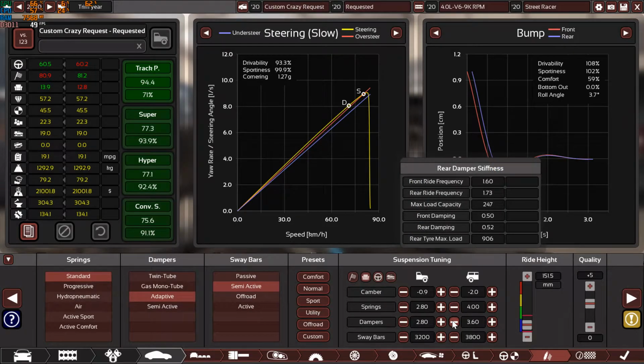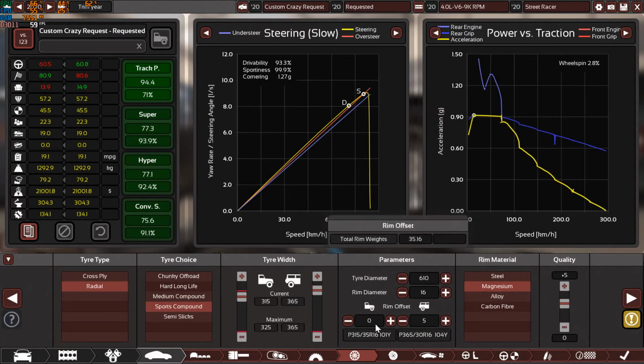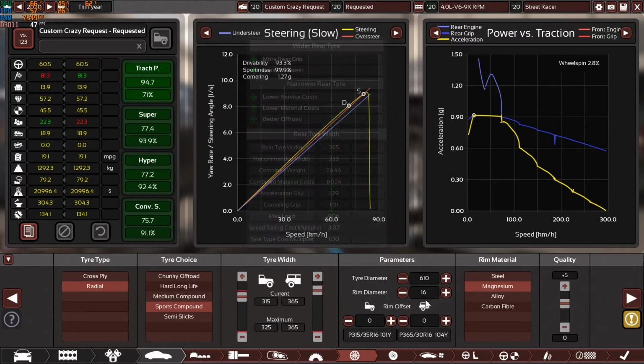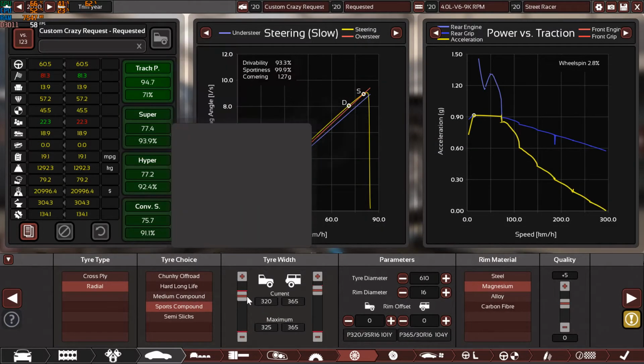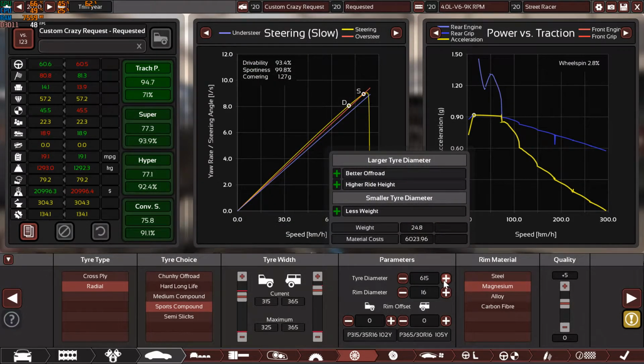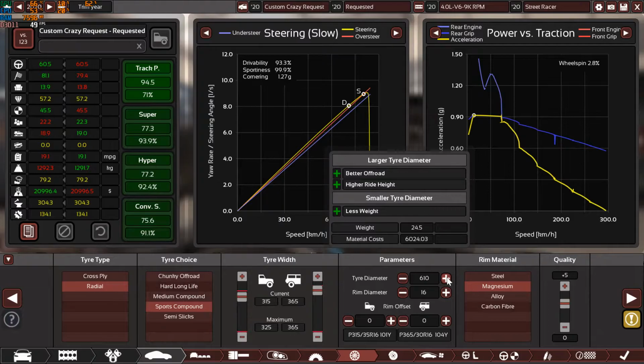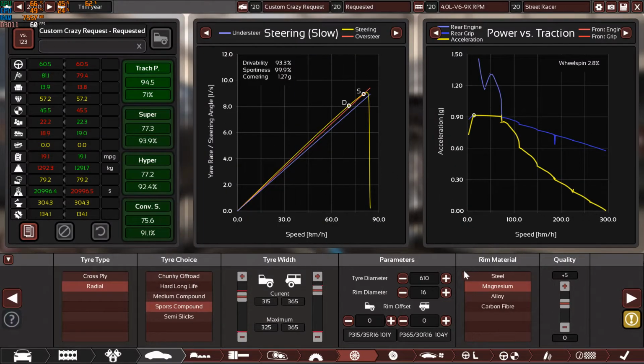I don't want to make the car really uncomfortable as well. I want to make it comfortable as well. All right, so let's get back to the tires. Maybe the tires are the answer. Decreasing the offset actually made it more drivable, more sporty, actually. What should we do? No, tire width is perfect. All right. No, I don't want to kill sportiness value, and I want 100.